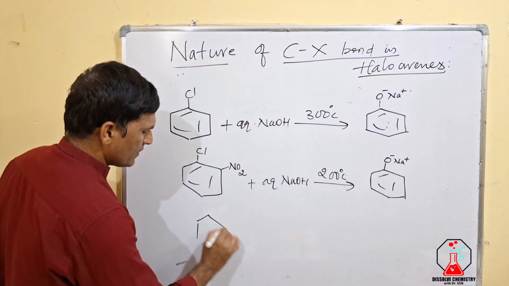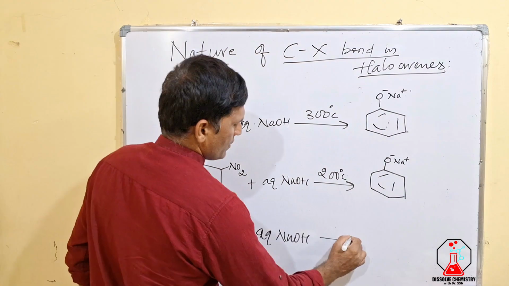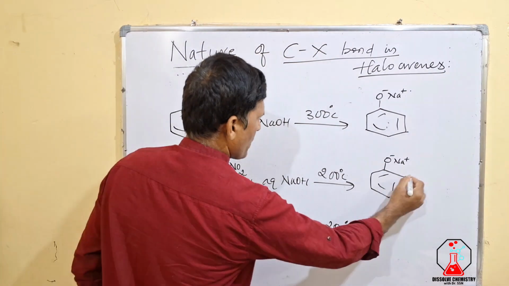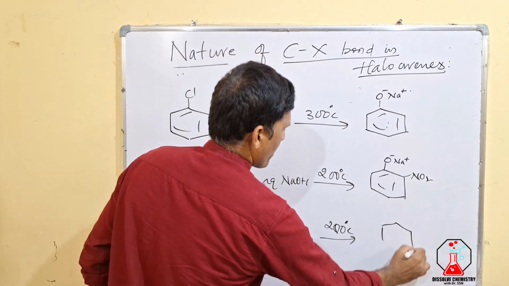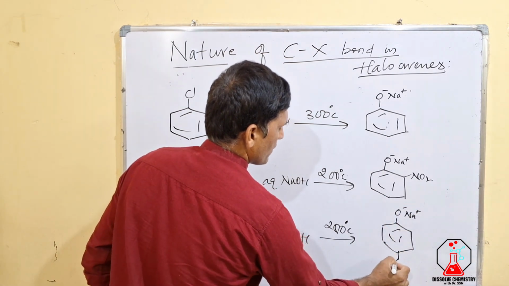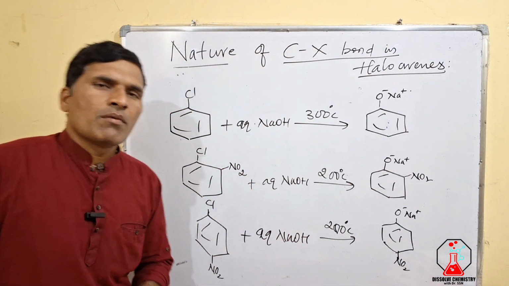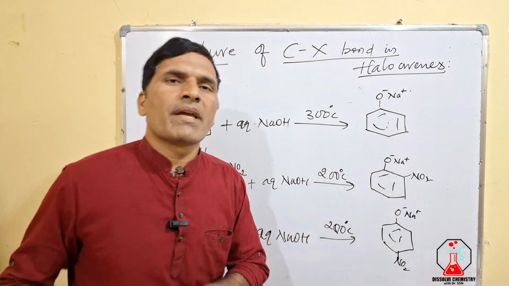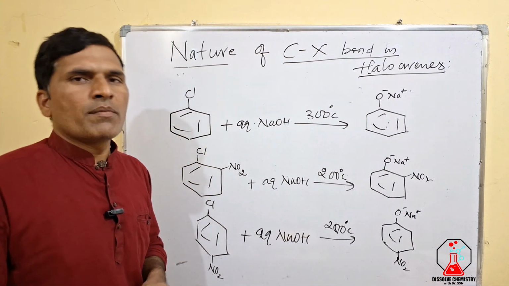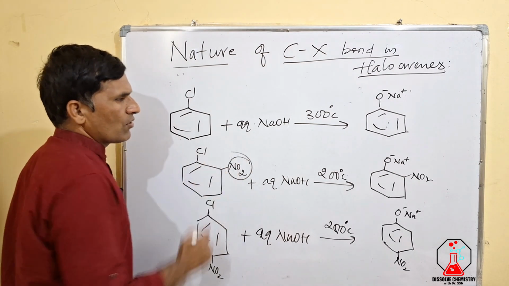Similarly, you can bring it about by taking a nitro group at the para position. So, the same, around 200 degrees Celsius, if you heat, you will end with the product. The nucleophilic substituted product we are going to get. And one thing you should remember, this reaction occurs by a bimolecular mechanism, that is, the SN2 mechanism it follows. Okay, the attacking group attacks first, followed by the leaving group leaving later. And that is being promoted by these electron withdrawing groups.